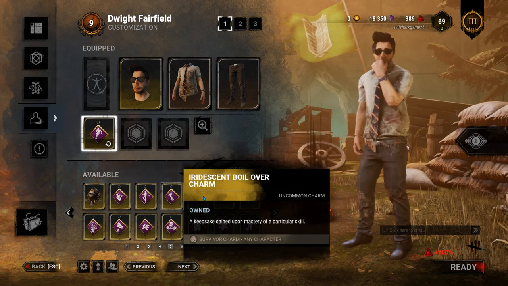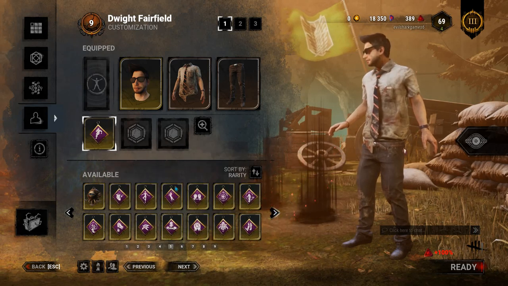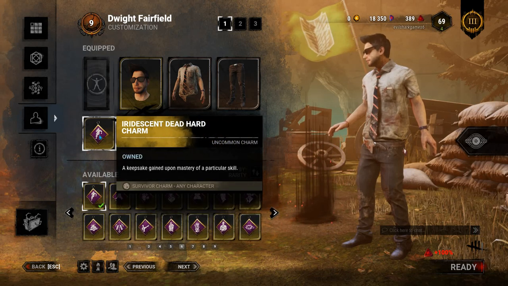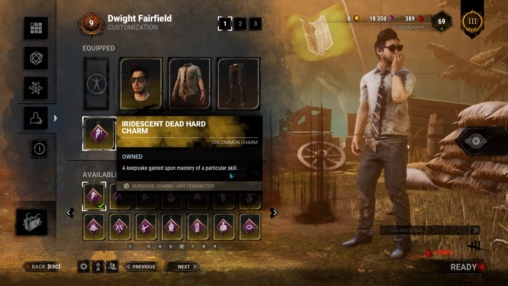An interesting change to the prestige system is now you can unlock these rewards. They're basically the charms of the perks you have. And as you can see, I've... How much trouble am I gonna get for running this?